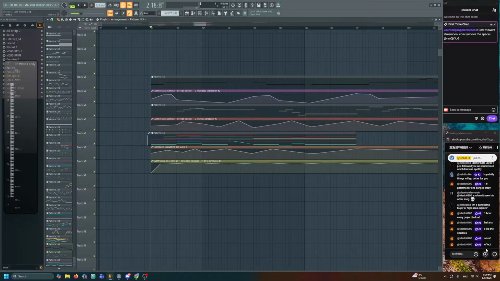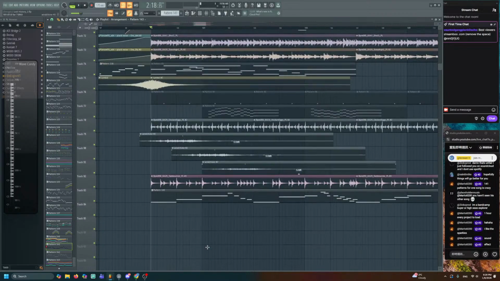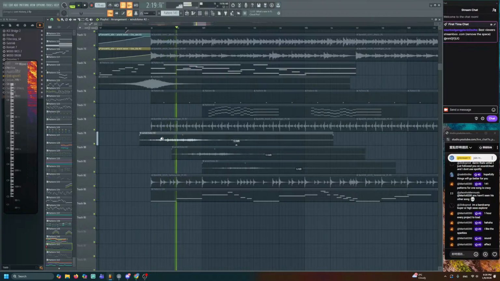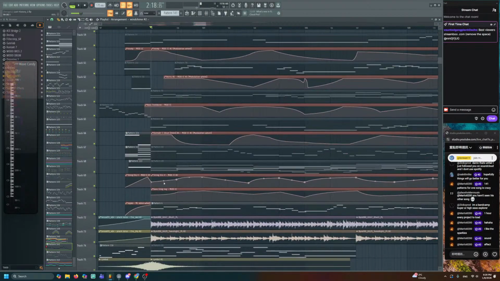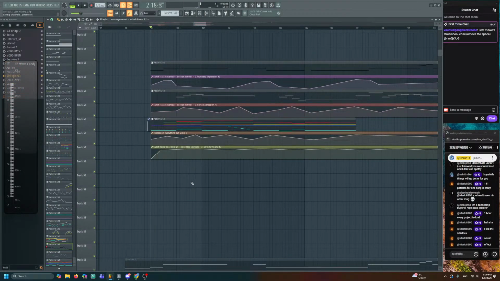I like the sparkles. That's called wind chimes. I use it in every single goddamn song.